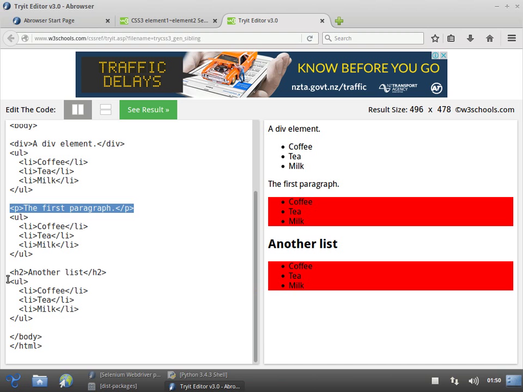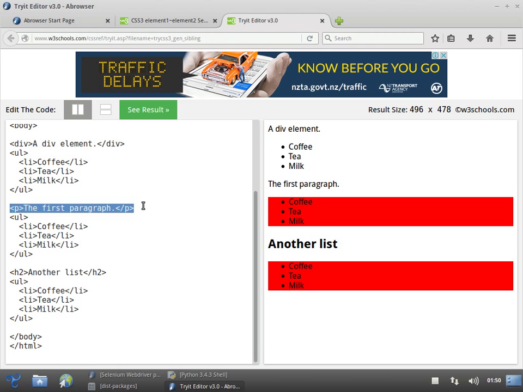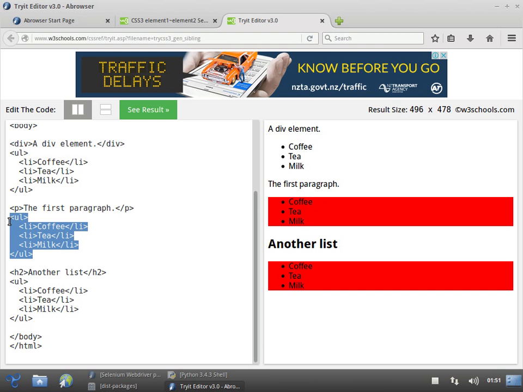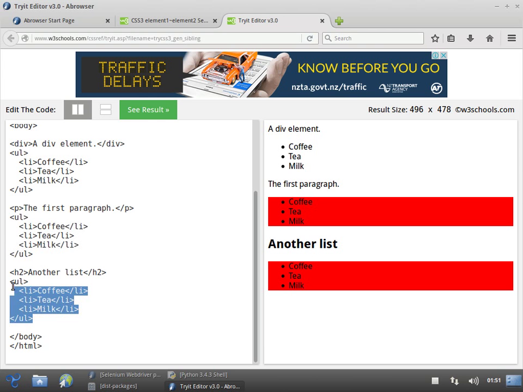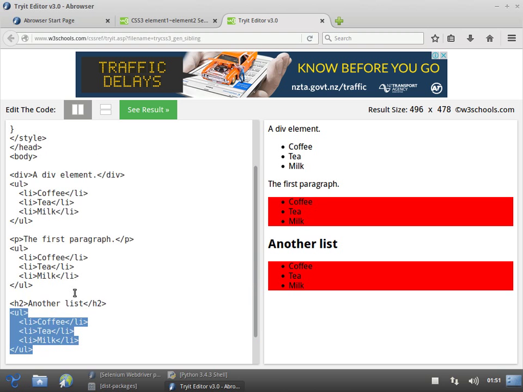Let's take another one, that is another UL element over here. Is it preceded by the paragraph element? Yes, it is preceded by the paragraph element. So this style is going to get applied on both this UL element and this one, which you can see over here and over here. It is not necessary that the UL element should immediately follow after the P element.